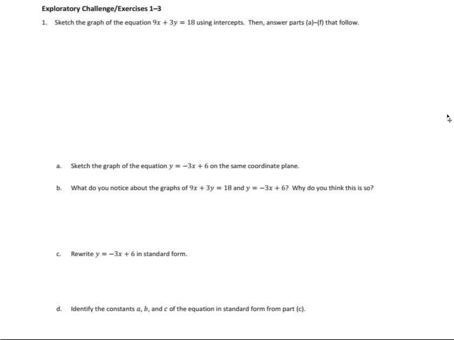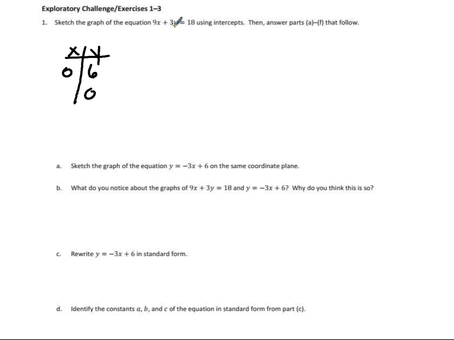using the intercepts. And then we're going to use that for A through F. So first thing you needed to do was make a little xy chart, and we're going to fill in our 0 so that we can find our x and y intercept. Reminder, when we fill in 0 for the x, 0 times anything is 0, like we're covering that. So I'm going to leave my cursor there, and we're going to have 3y equals 18, divide by 3, y equals 6. We do the same thing, filling in 0 this time for the y.